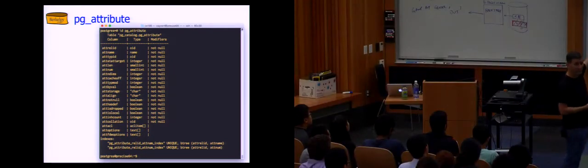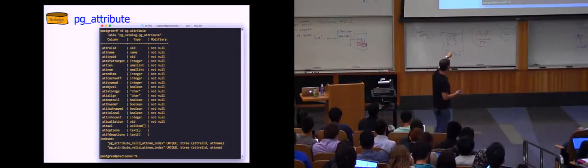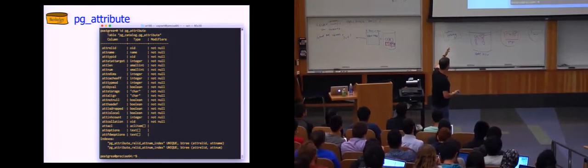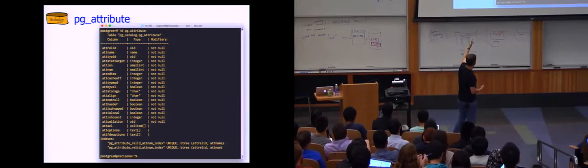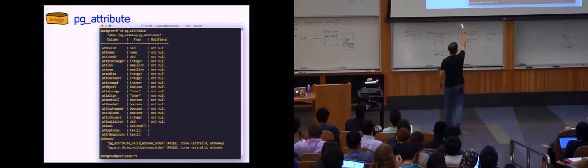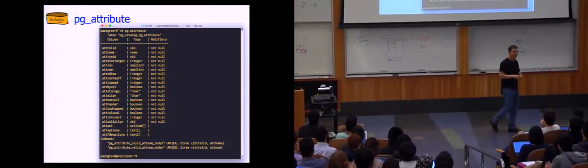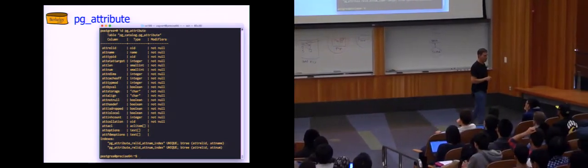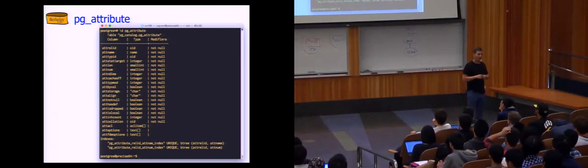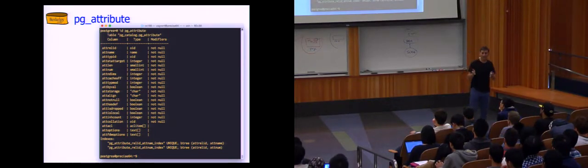There's a name, right? And then there's a whole bunch of other stuff that the textbook didn't think about. I don't even know what a bunch of these mean, but I'll give you one weird example, collation. If you know anything about internationalization, you'll know that people can decide the order of things is different than what you might think it is. So the order of strings is something that has been internationally standardized.